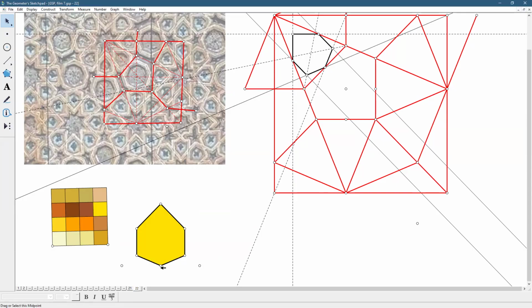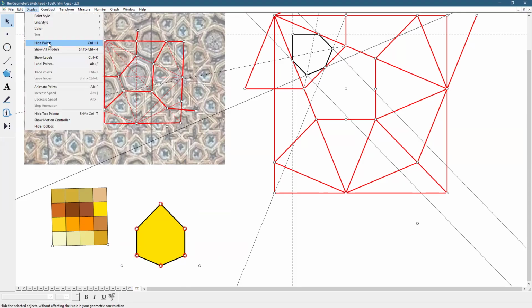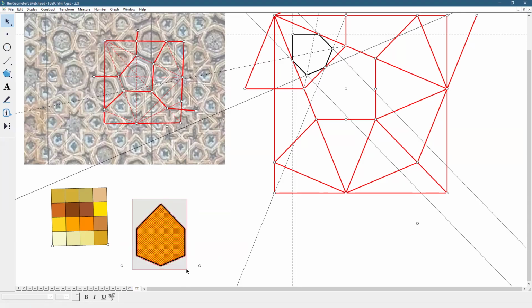And now, do I need these points? Probably not. So let's remove these points. Display, hide points. Now you can make display line style thin. Okay, and now you can make your petal.